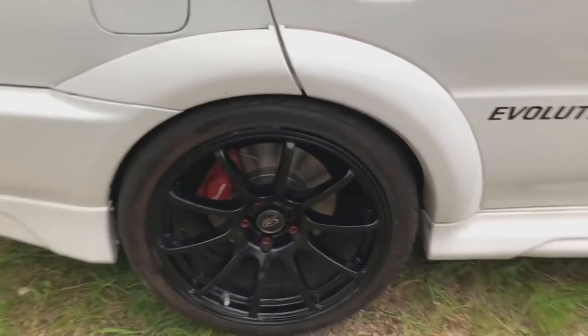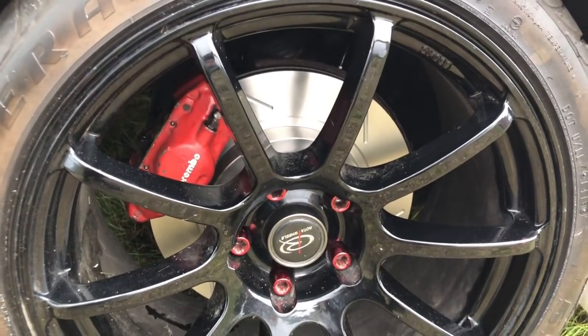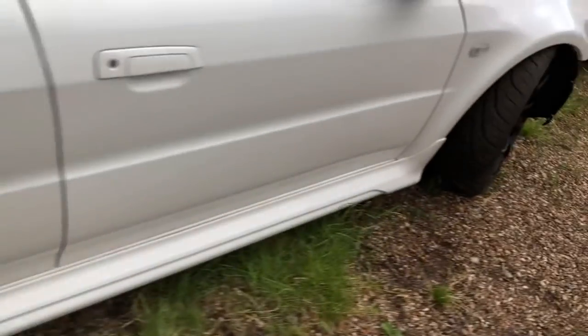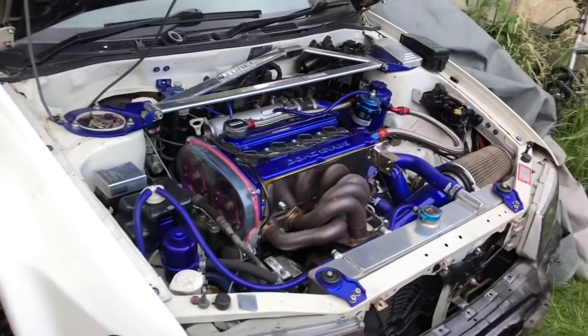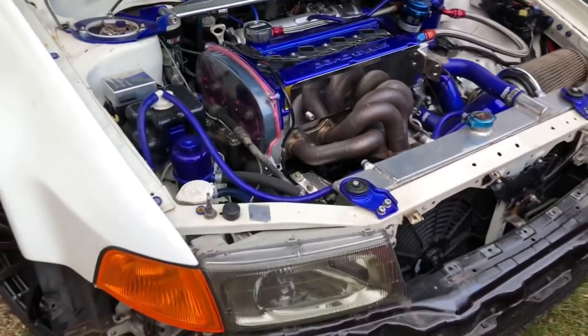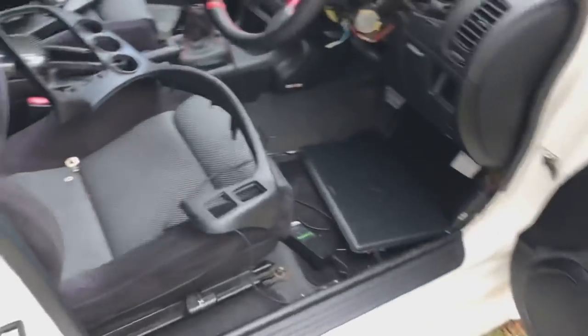So we've got them on the fronts and the rears. So we've got high carbon discs, as you know, uprated carbon pads on there as well. So we've got the Motul 600 fluid just gone in there, and you can see the engine bay is looking fresh like it always did. So now we are literally ready to get the interior tidied up. So on to the next job.